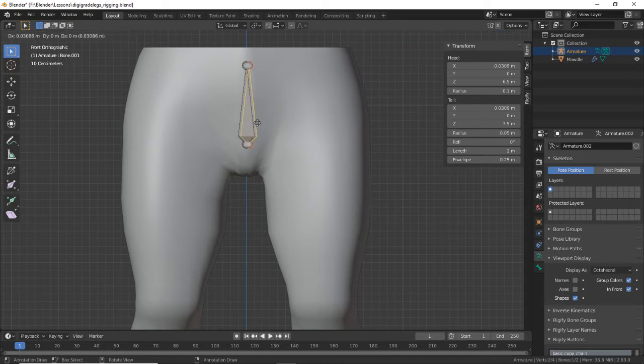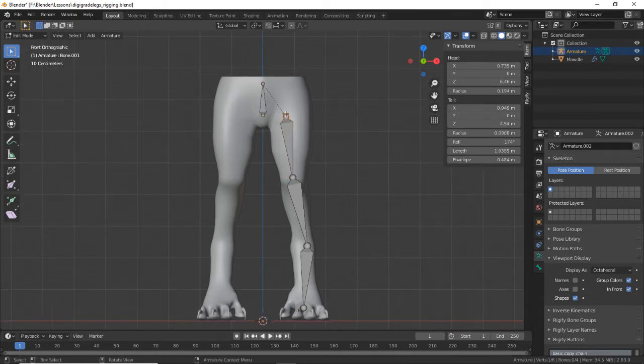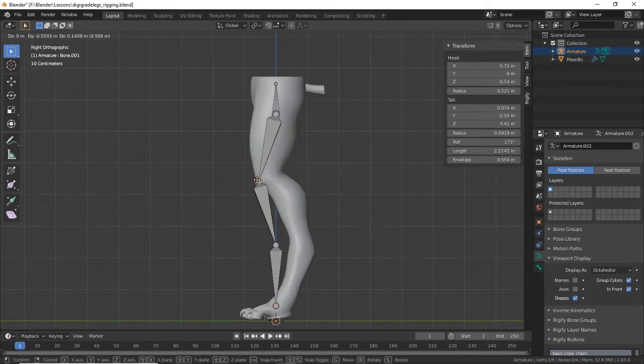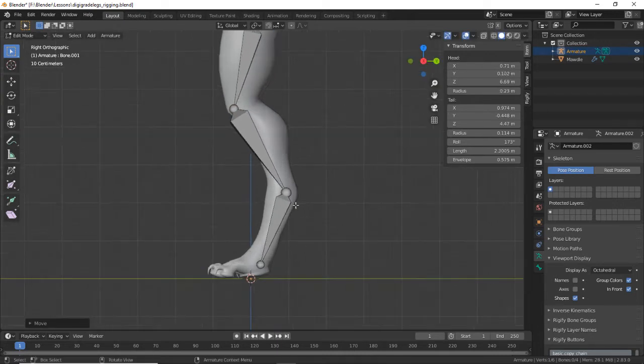Now, you know, duplicating this, making the sweet little mess that is my bones. I'll fix that, I promise. First of all, let's parent this guy with offset, because we don't want too many bones. You know, the ball socket of the hip is somewhere in this lower area, and the knee joint, and the ankle, and this will be somewhere. It doesn't matter. Maybe it does matter. Something like that. It's okay.